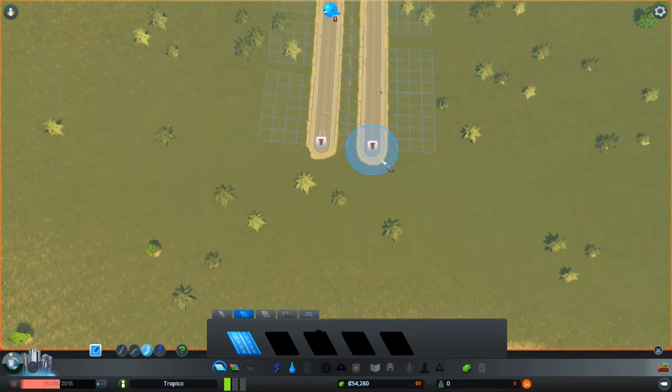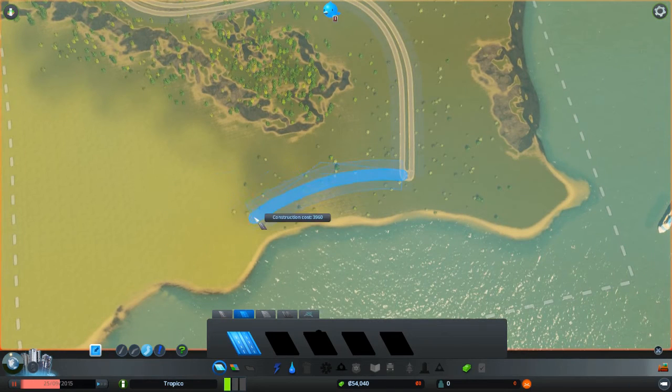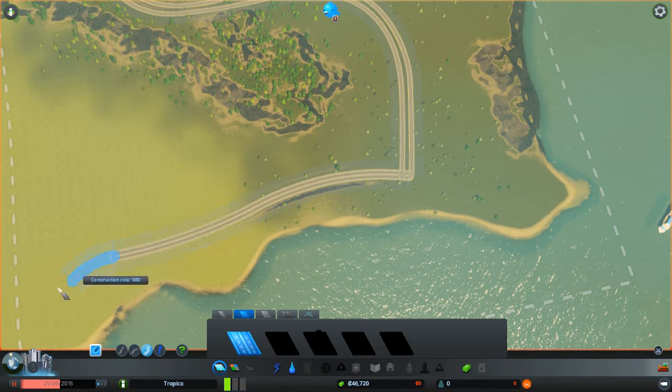Now build a little 2-lane road connecting these up. You can just get connected straight and it'll now nice. And a curving road down this waterfront, down this way out to that. Just out to there.